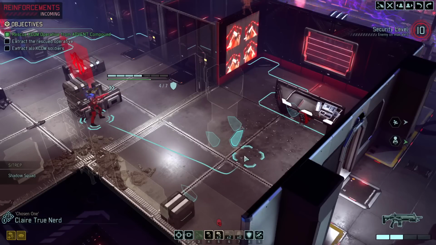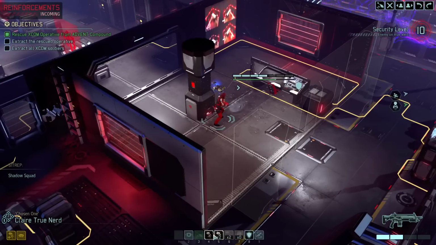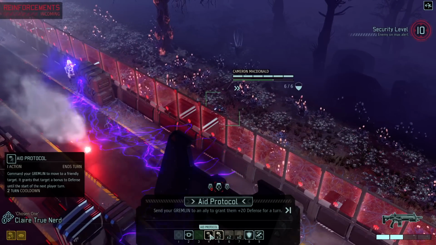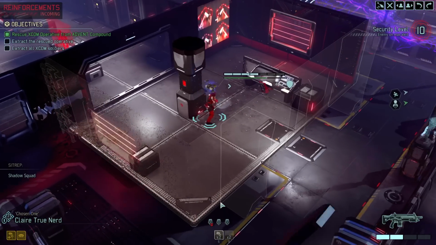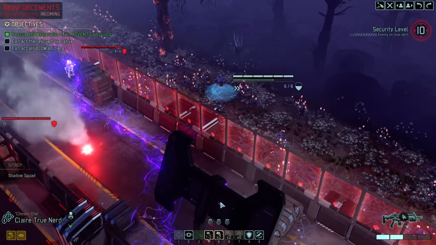Okay, here's what we're gonna do. Claire is gonna start by pulling back a little bit towards the evac point. What she's then gonna do is send the aid protocol straight over to Cameron, who really needs it because he needs to make a run for it. So Claire's gonna send her little drone over there so he gets plus 20 defense.